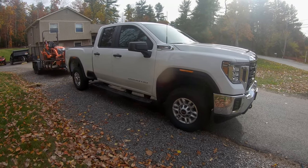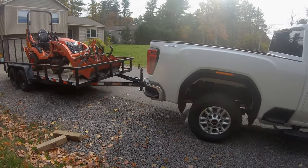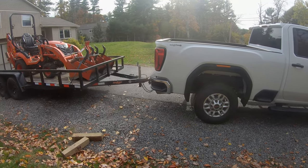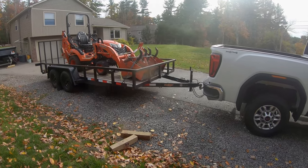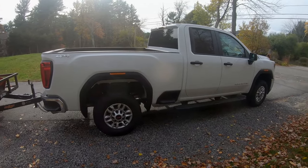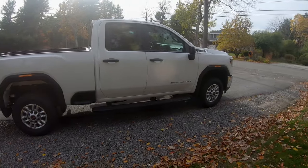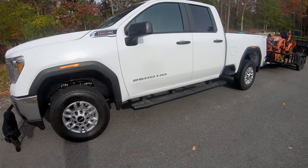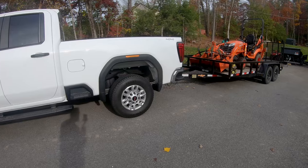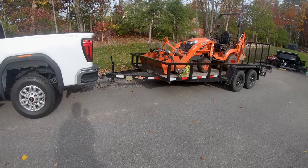It's pretty tight. But as you can see, compared to my Tacoma, when this thing is loaded, there's almost no squat in the back with this load, and you really don't even feel it pulling it behind it, so that's really nice. I definitely have a lot of headroom with this going from the Tacoma. I believe this truck puts me at about 15,000 pounds on the trailer, somewhere around there on a conventional tow, with a 10K, a little over 10K gross vehicle weight.